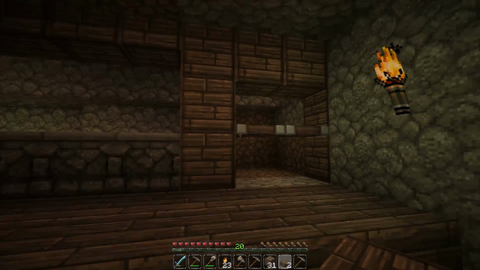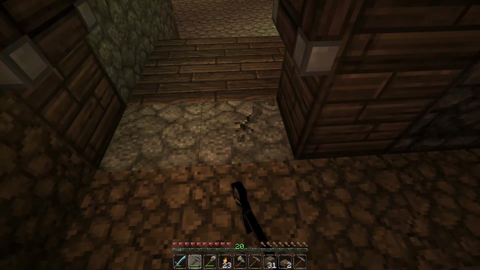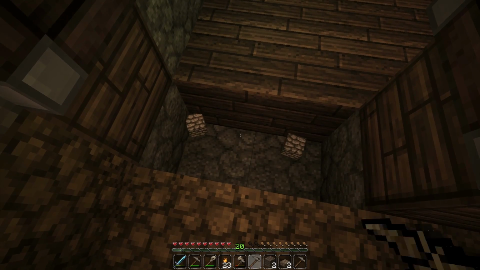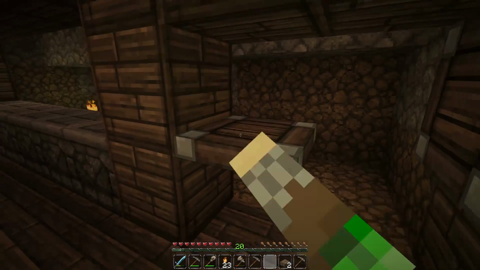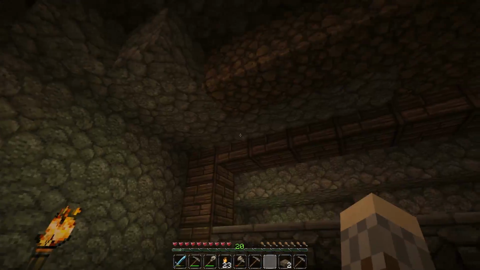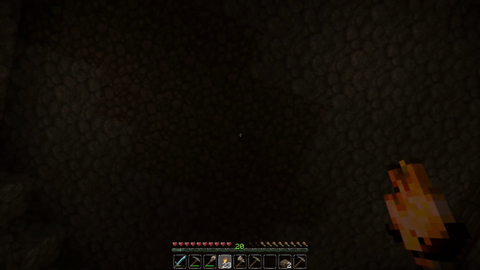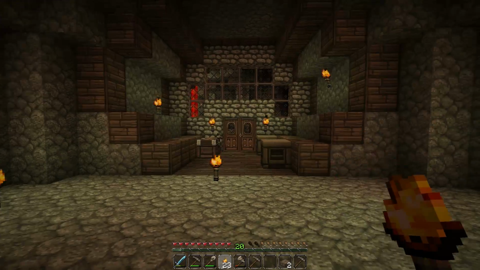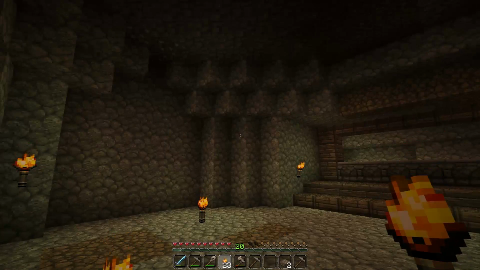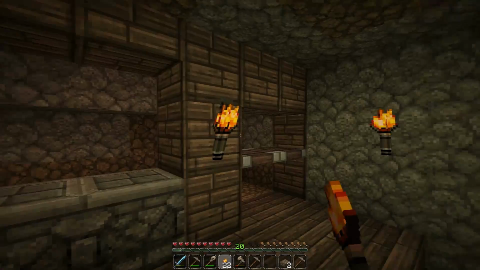I know the bar's not too big and I probably didn't need this as big as I'd done it, but I don't know, I felt we needed it. So I'm just going to go ahead and fill this in. I think that looks alright. Still needs to be done. I might make some sort of chandelier up there because it's just so dark because the room's so high. But I would like to continue on with the bar first.